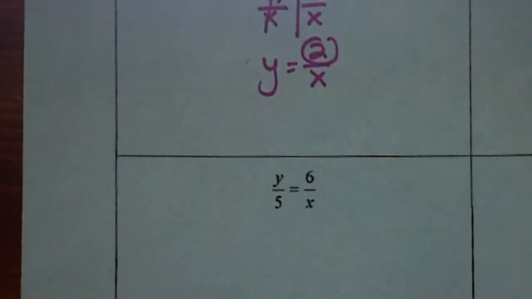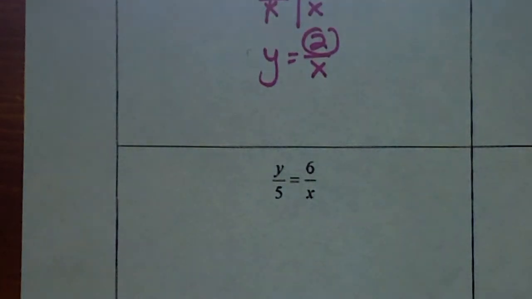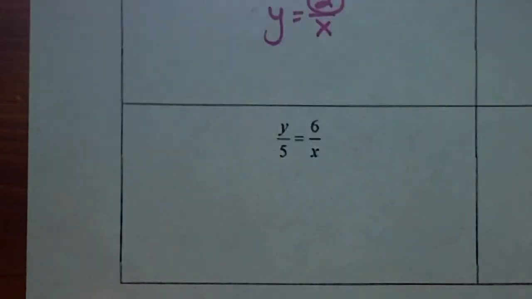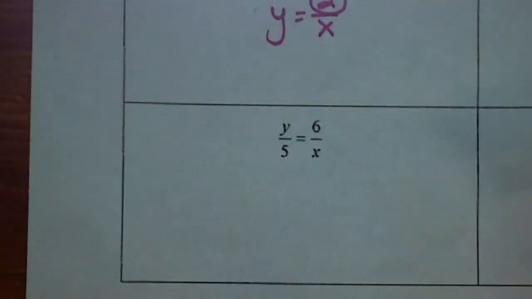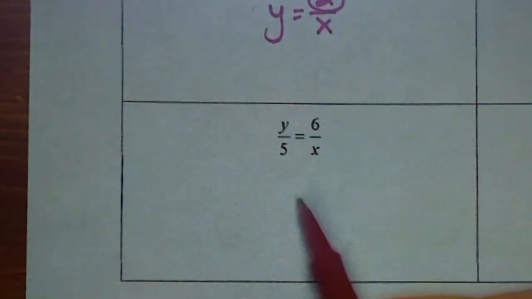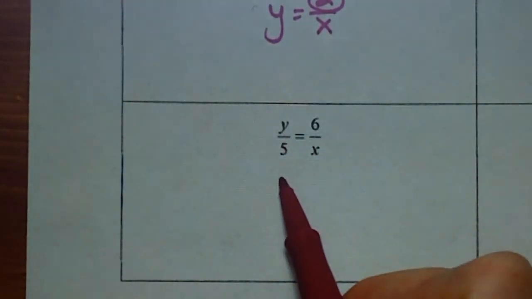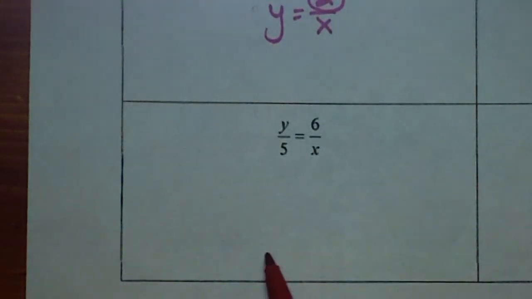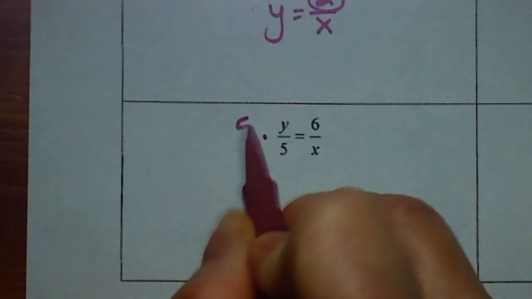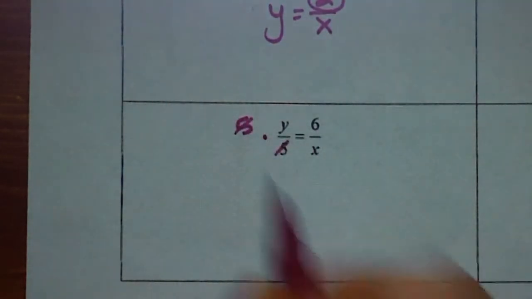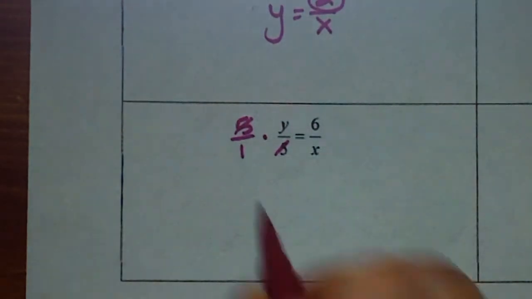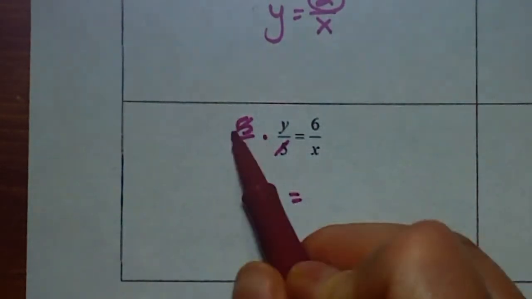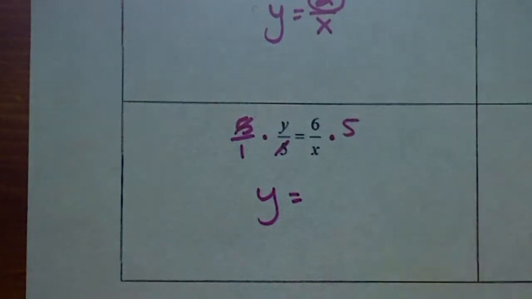Alright, last one here. I have y divided by 5 equals 6 divided by x. Now we want this solved for y, right? I know you're used to doing cross products, and that's definitely one way to do this, but I would actually just use your multiplication property of equality. If y is being divided by 5 and I want y by itself, can't I just multiply by 5? So multiply this side by 5, and the 5's will cancel out, right? Because that's really like 5 over 1. And y is alone now. If you multiply this side by 5, we need to multiply this side by 5.